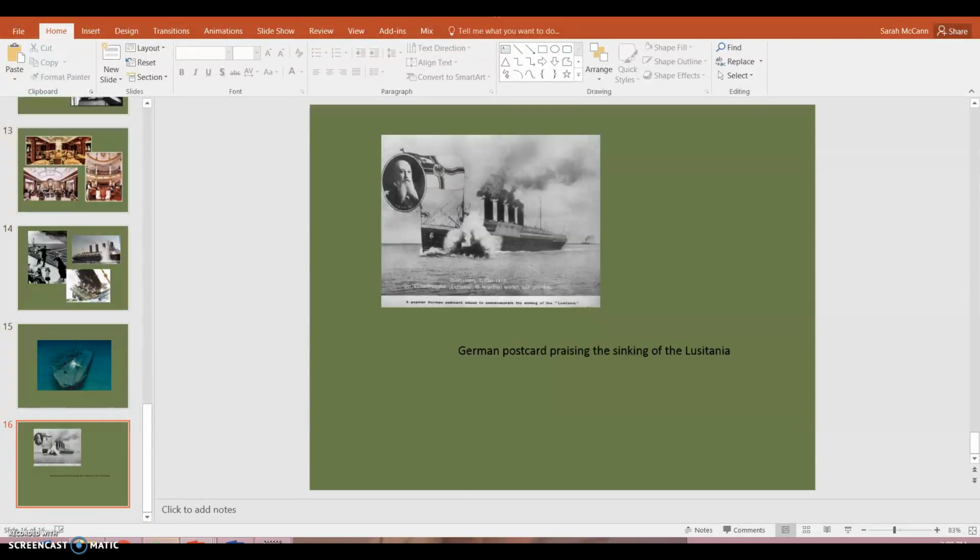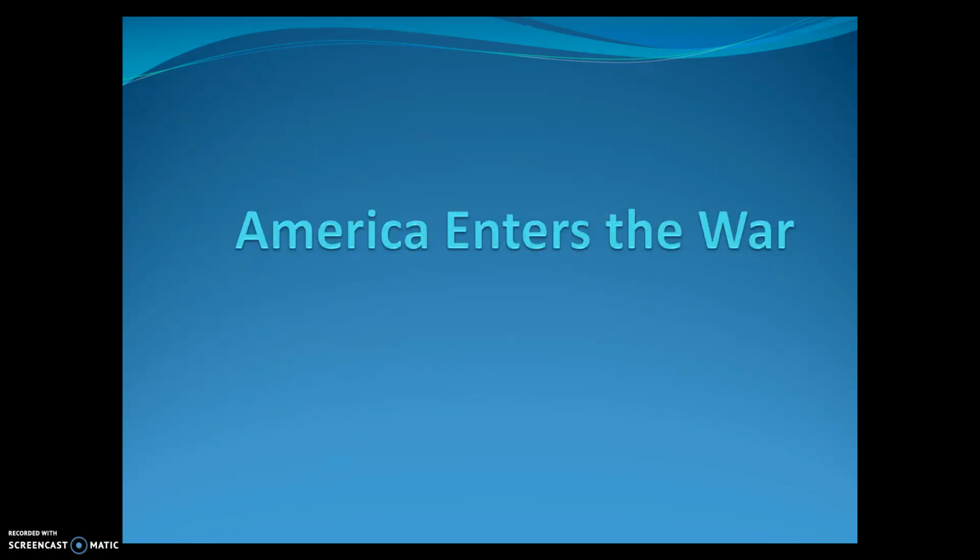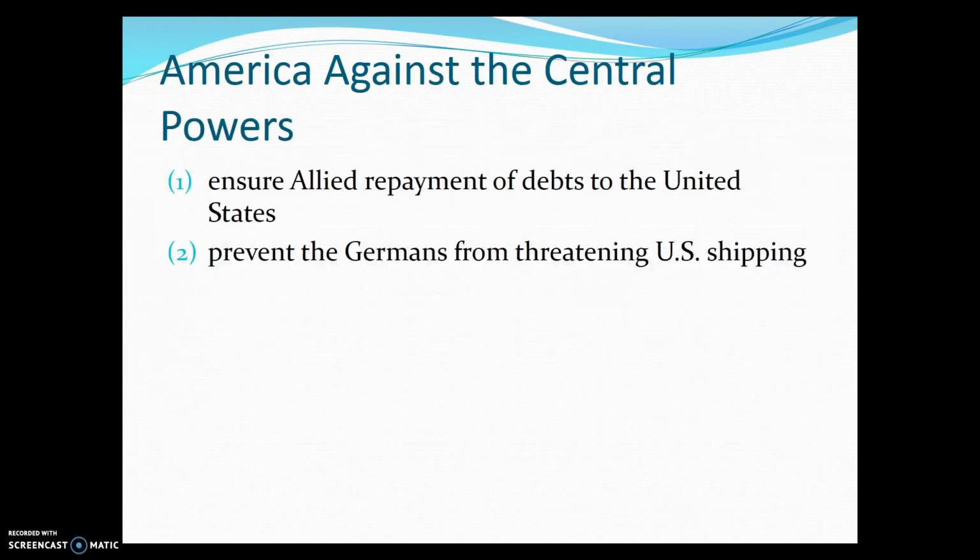Okay, we're now going to transition really quickly to one other thing. I want to get into the buildup of our involvement in the war so that we can pick up with our direct involvement in the war in class tomorrow. So, just to give some background before the Lusitania sunk, in general, Americans were hoping for an Allied victory over a Central Powers victory. Most of them weren't really interested in getting involved. But through several events, by 1917, the Americans will have mobilized and prepared for our involvement in World War I.